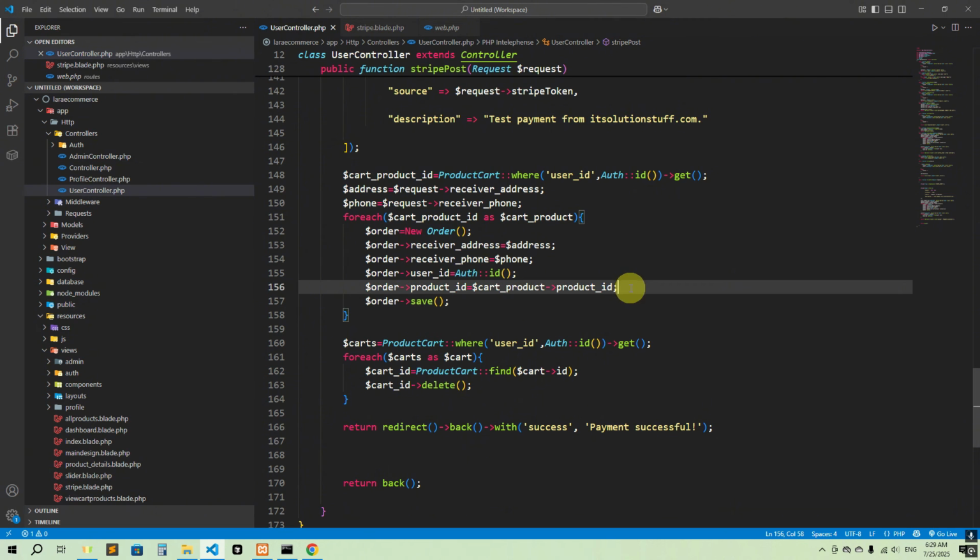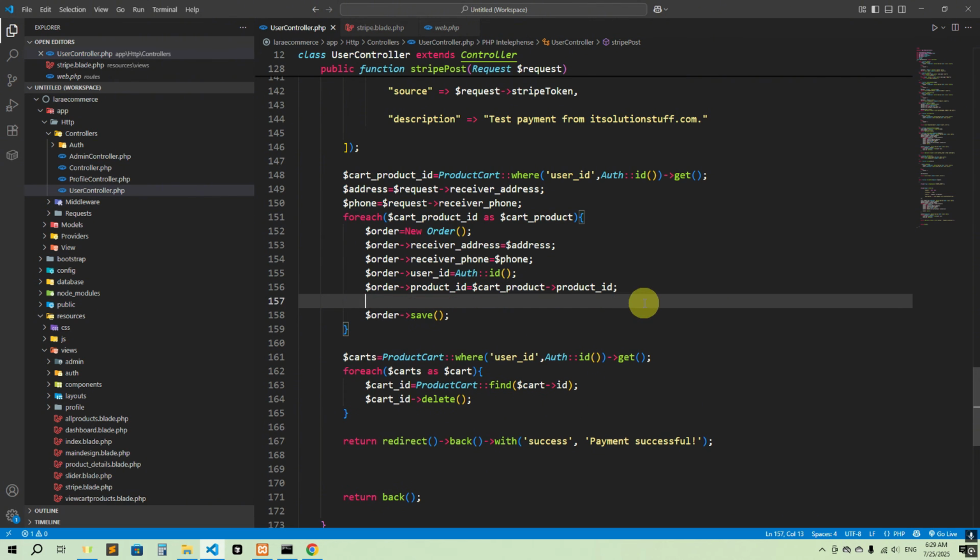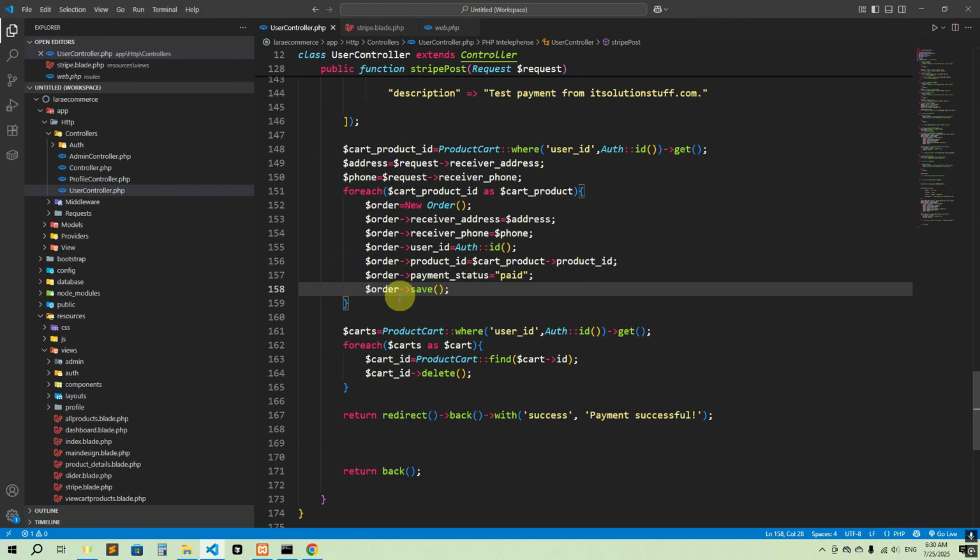So let's add here order. Payment status will be, let's say, paid. So when the payment is successfully done, the status will be paid, right?